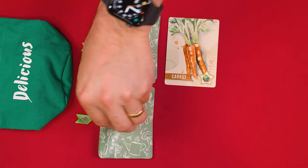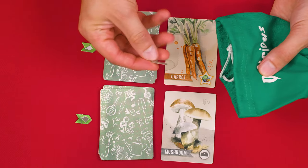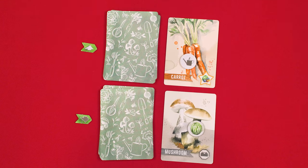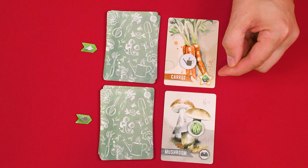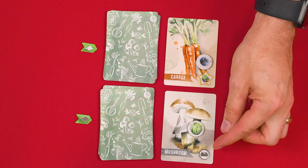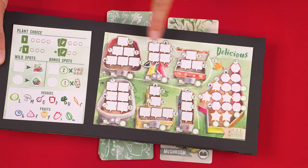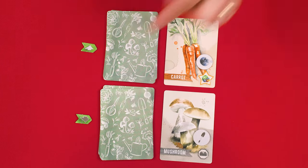The game is played over a series of 12 rounds, and each round begins with preparing the community supply. Have any player reveal the top vegetable cards from each of the two decks, setting them face up beside the deck they came from. Then draw a token from the bag for each card — these show a colorful fruit symbol on one side and a gray tool on the other. As you place a token on its vegetable card, check the symbol in the bottom corner: if it's a colorful fruit symbol place the token fruit side up; if it shows the gray toolbox symbol, flip the token to its tool side. A vegetable in the top position goes into the top containers; a vegetable in the bottom position goes into the bottom containers.